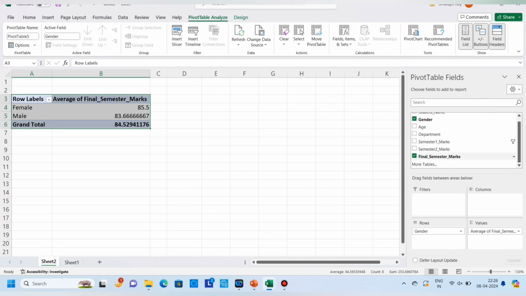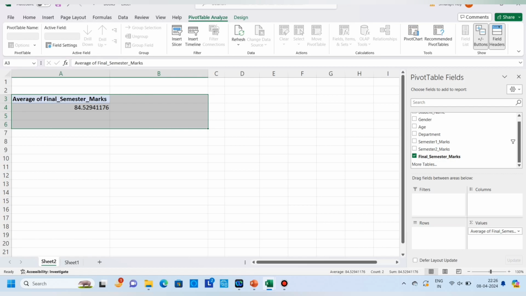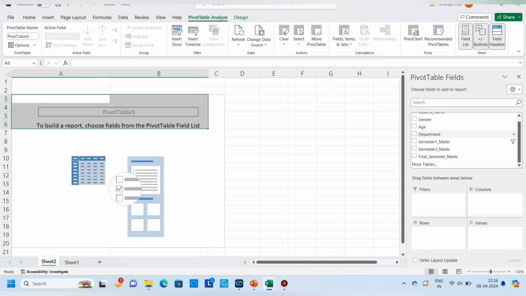Also sometimes you have large data sets. At that time you have multiple columns, so it will be very difficult to see all those columns in that pane. So for that there is an option I will show you. Let me remove those. So you can go to settings. Let me go to settings.